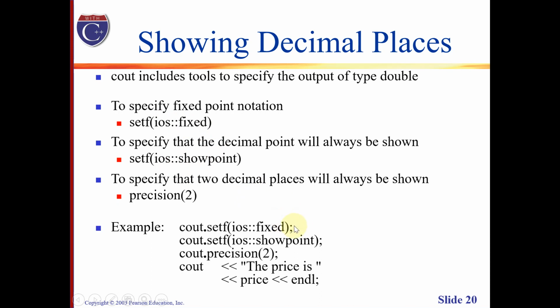In this case, before we put our final cout statement, we must set the formatting using the following functions. We use the following function to specify the fixed notation, and we would like to show the decimal places, and we would like to show two decimal places in the output of our program. Hence, when we finally call our cout statement and output the content of this variable of type double, we can expect that we will get the right formatting.